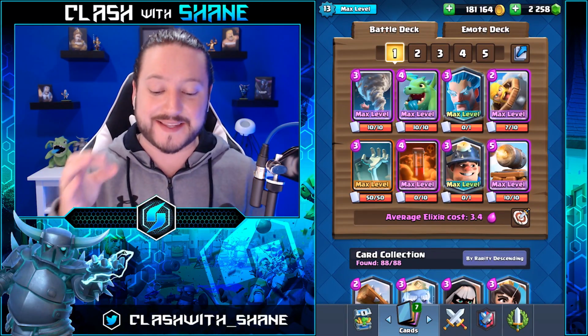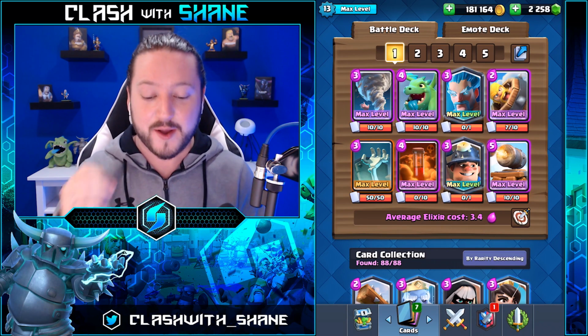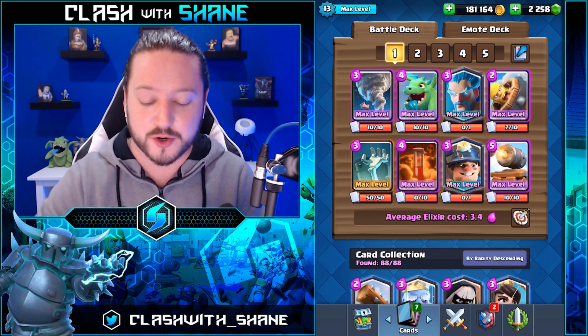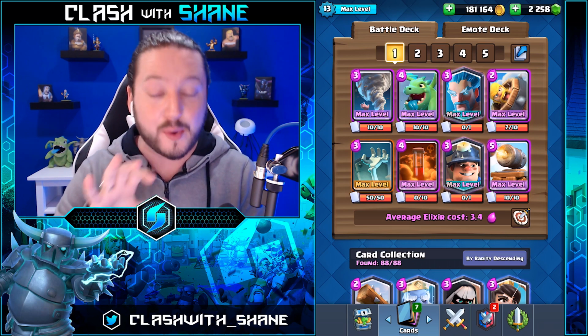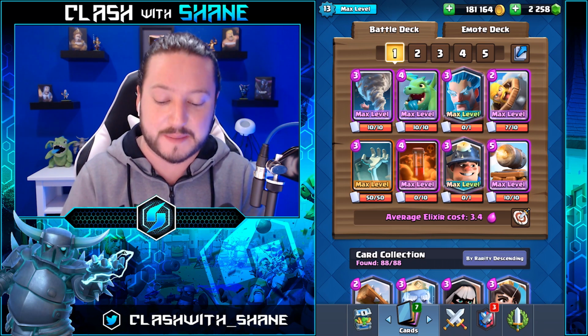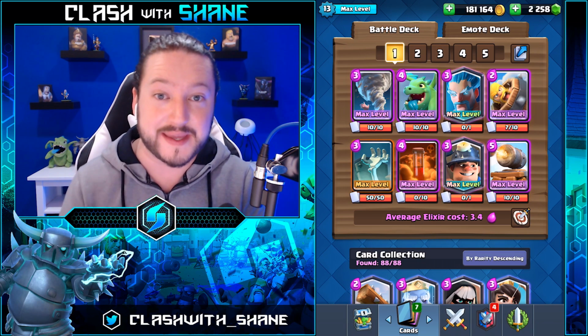Today we're taking a look at this new, very strong miner control deck. As you can see over here, 3.4 average elixir. You have so many of the strongest meta cards in the game right now in this deck, like the Ice Wizard, the Baby Dragon, the Nado, and the Tombstone. The Cannon Cart is also a beast as well.